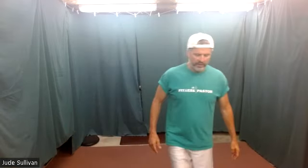And as we stay in place here, we'll just begin the process of moving to the left and to the right, just gently feeling ourselves transitioning and transferring our weight from one side to the other. You can use it with a toe touch like this, or you can come into single leg balance. You can experiment with the length of the step, the pace in which you step from side to side. Just kind of play with that. You can get a little bit more bouncy, if you want to do that. A couple more times to each side.